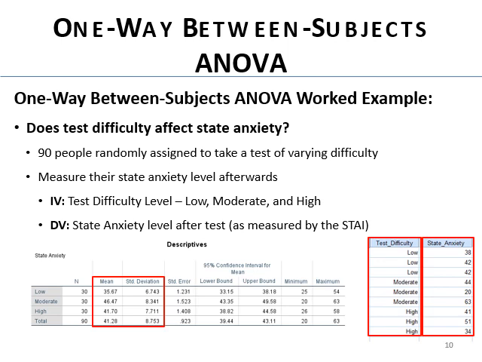Note that the low group, the first row there, had a mean anxiety of 35.67. The moderate difficulty test group had a mean anxiety of 46.47. So higher, right? A lot higher, it looks like. Then the high difficulty group, the mean actually, if anything, goes down a little bit, to 41. So it's the lowest, then it goes up, and then it seems to go down a little. But the question is, are these real differences, or is this just chance differences? That's why we take the class. That's why we have to actually run the stat.